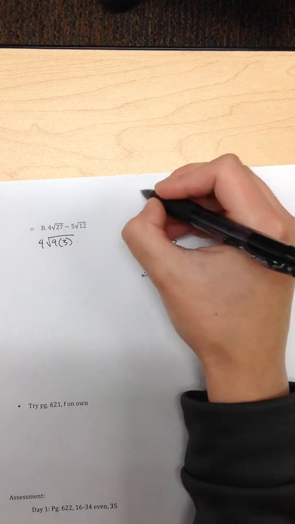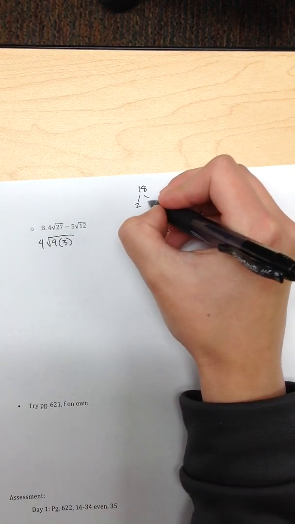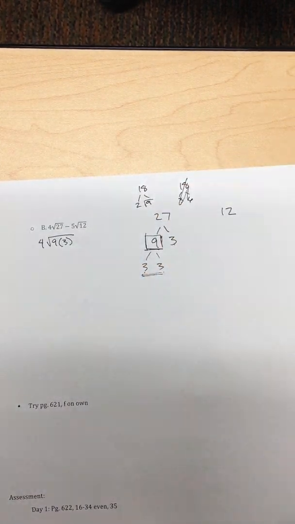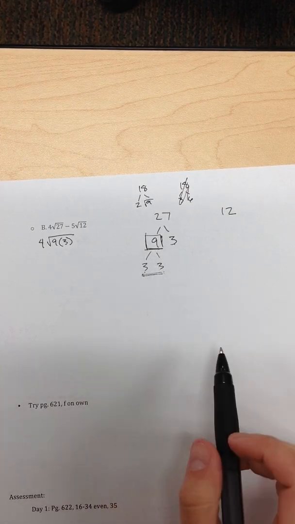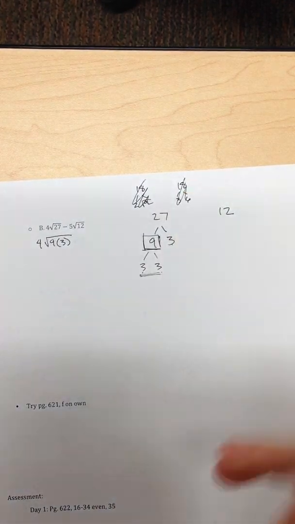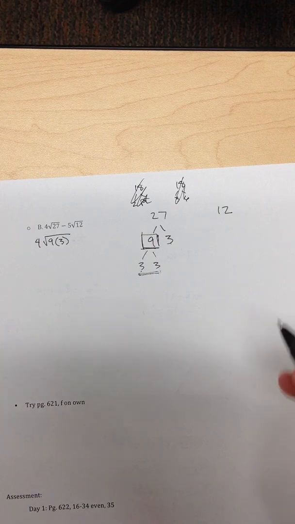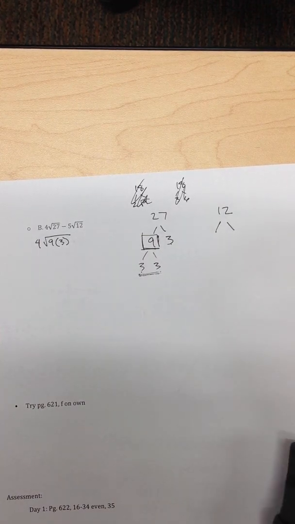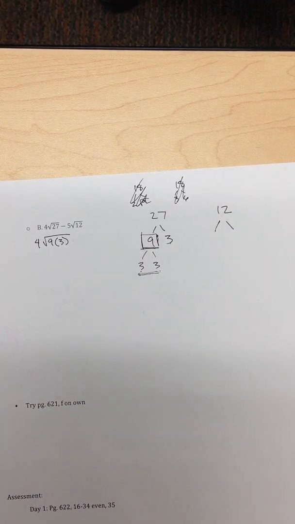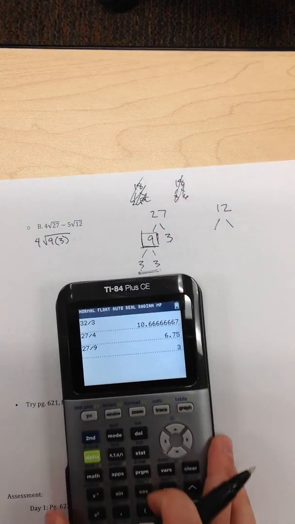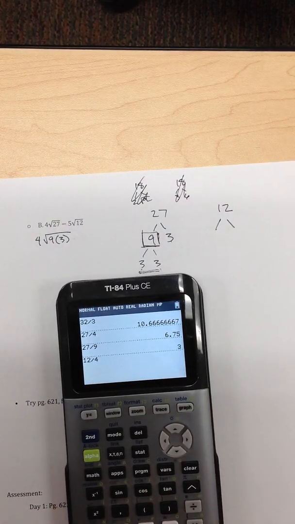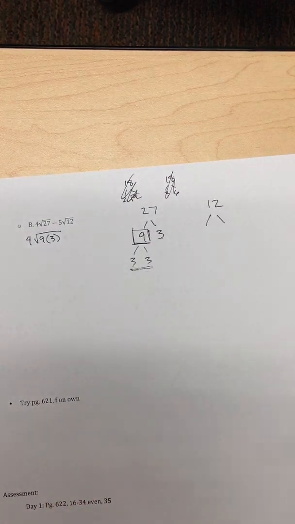Now what I could do if I had 18 is break it into 2 and 9, because 9 would be a perfect square and it would come out nice, just like it does here. But I don't want to distract you too much from what we're doing. Okay, same situation with 12. I go through my list of perfect squares and go, okay, the first one is 4. So if I take 12 and divide by 4, that comes out nicely.